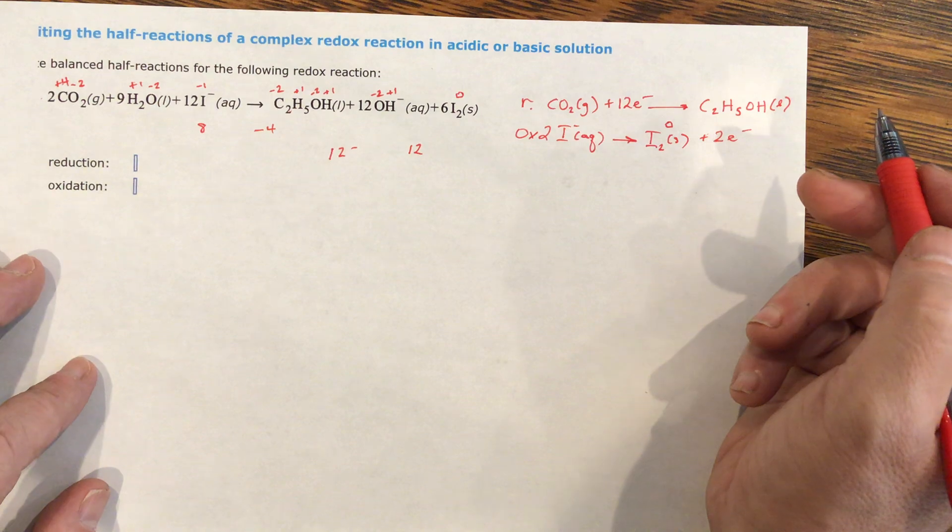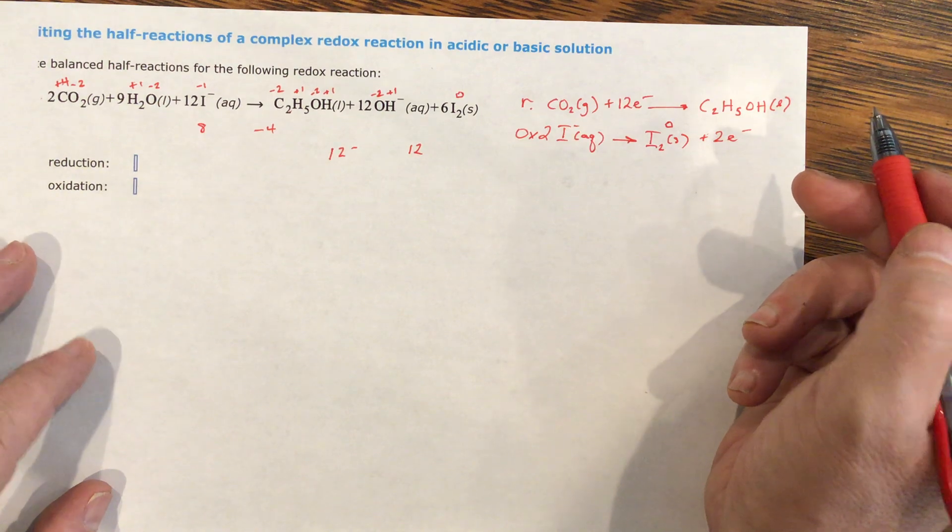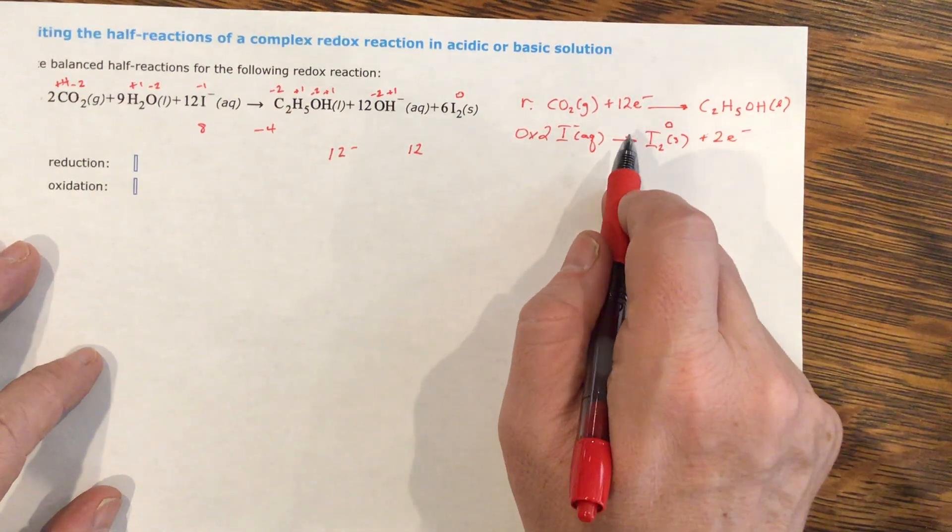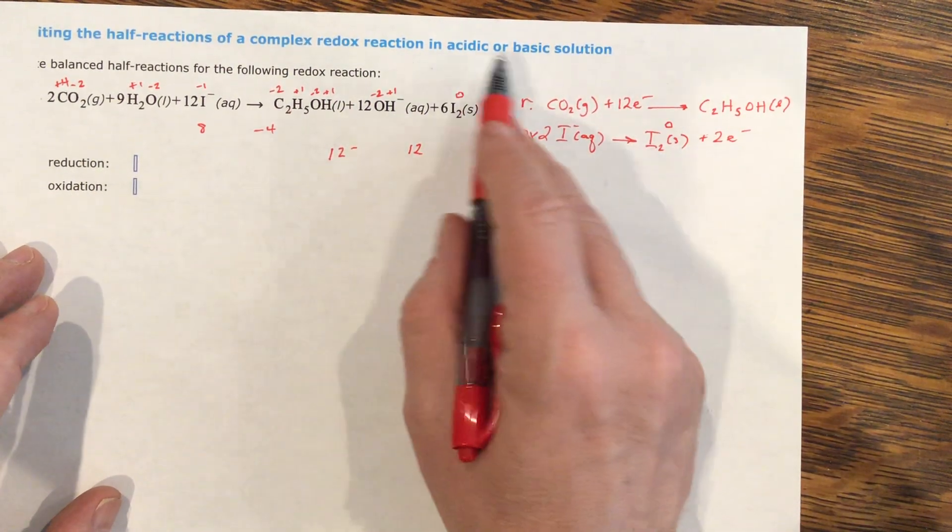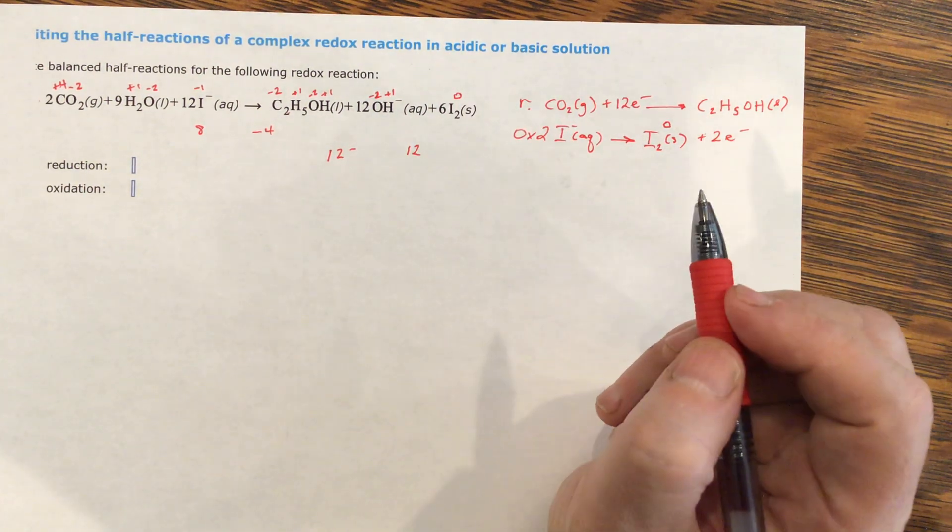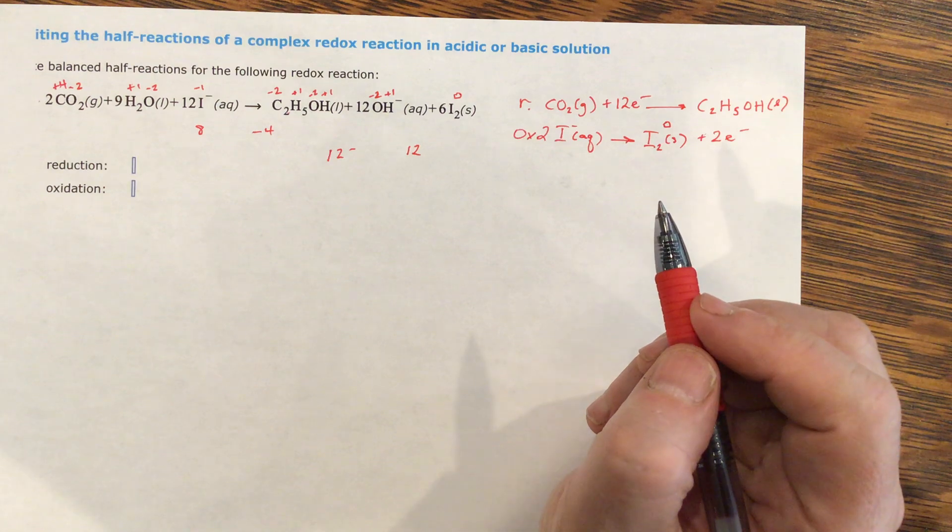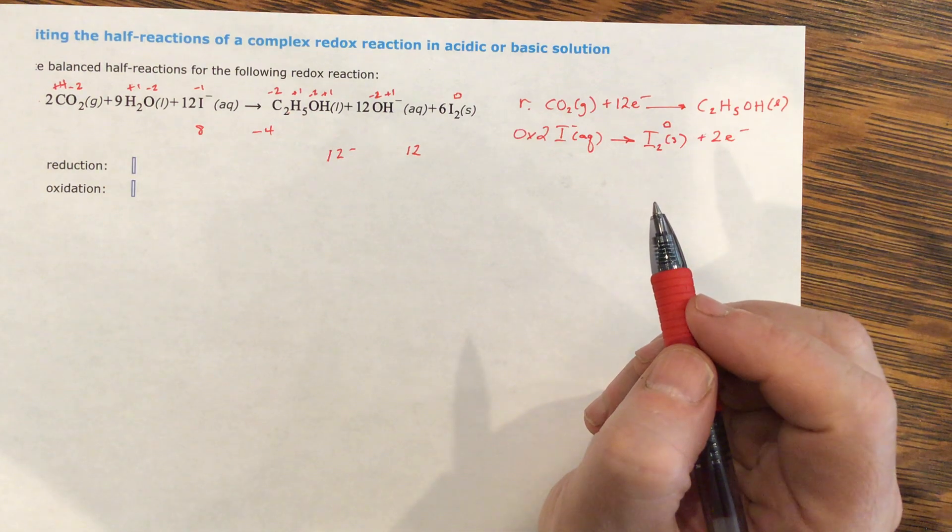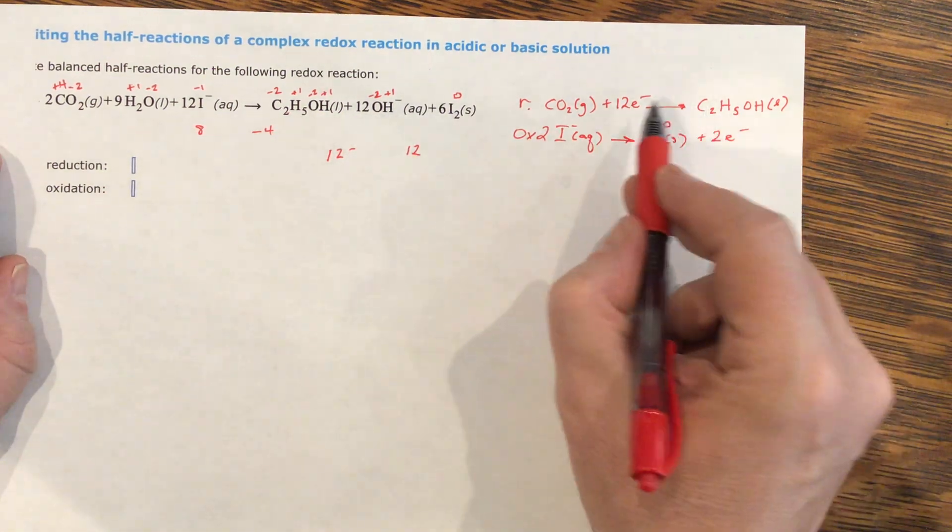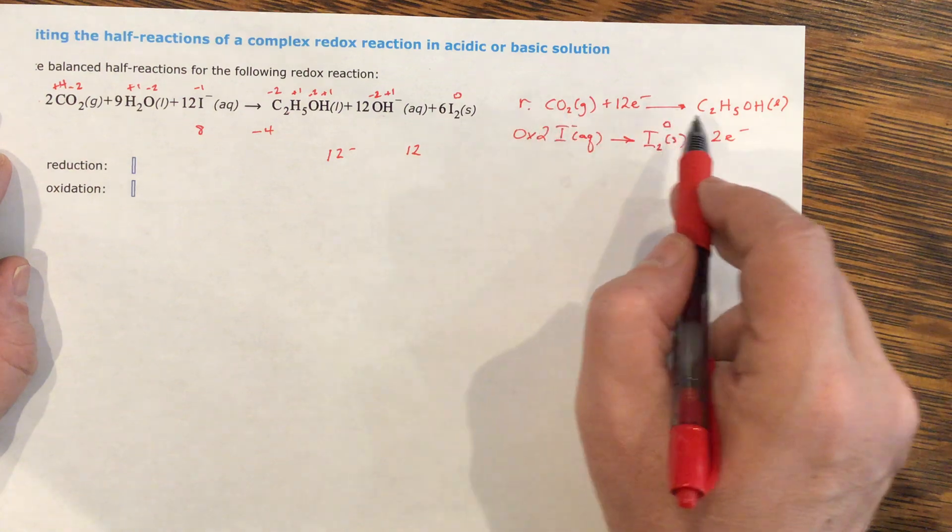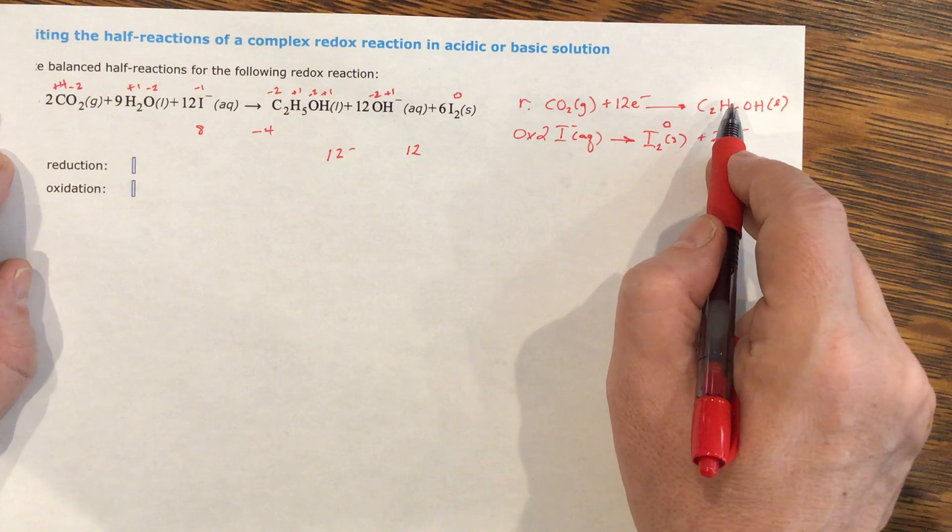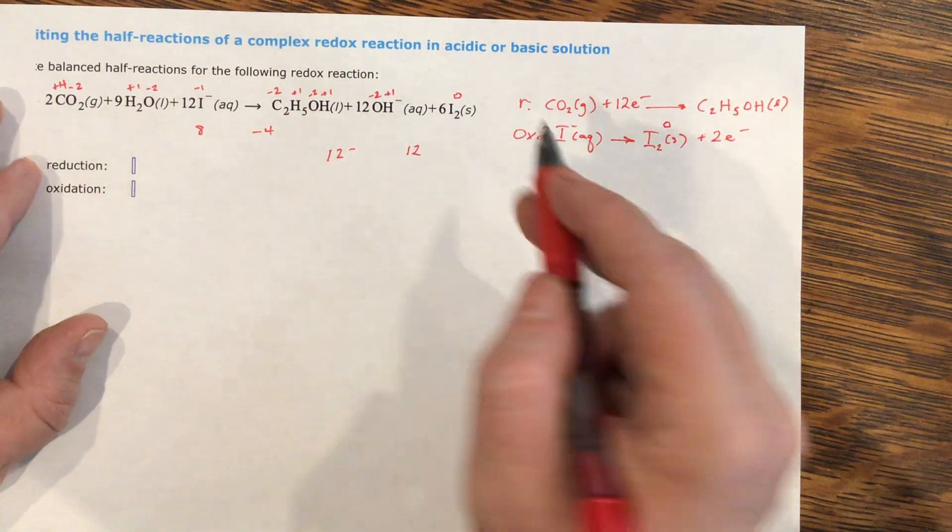They're asking for basic or acidic. I'm sorry, I'm going to have to add one more step. This is my basic here. I'm going to start some steps to make sure if it's an acidic or basic solution. All I want to do is make sure that my carbon dioxide, my 12 is on this side, and my ethanol is on the right, and then everything else that touches it.